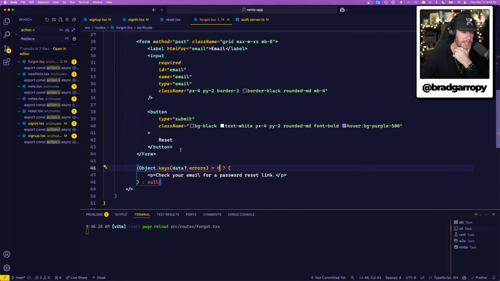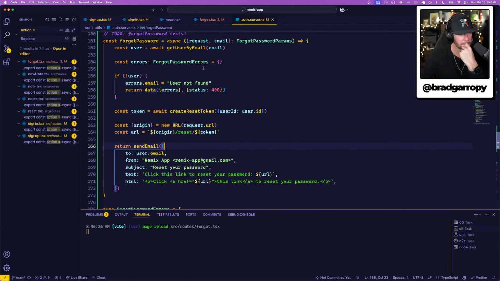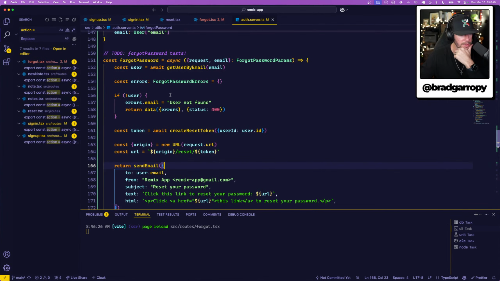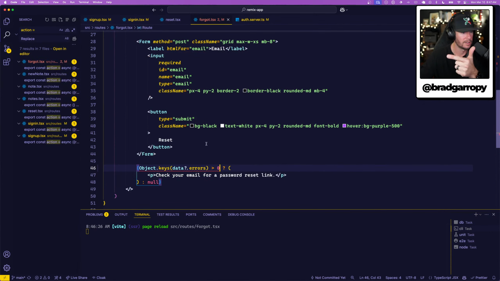Oh, I see what you're saying. Data is not present if the action hasn't run. Is that true? I mean, it's true, yes. But because this can return an error, I also want to show... So I need to check, did it run and is there errors?